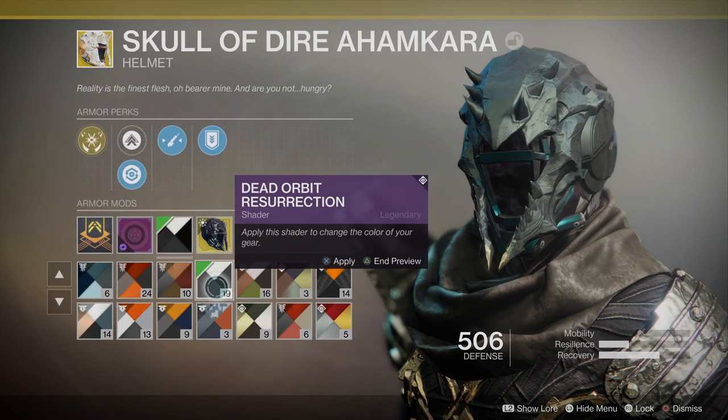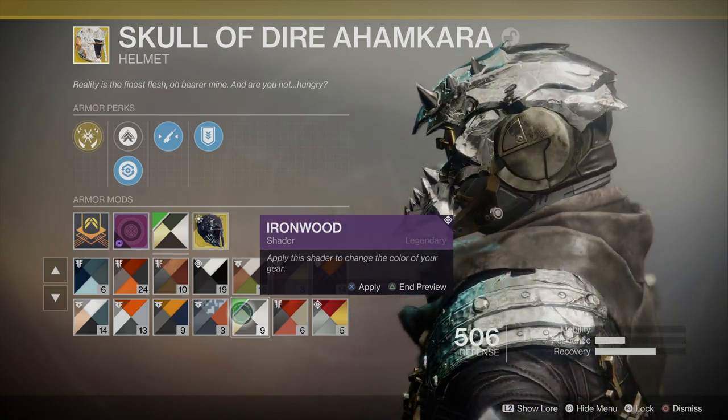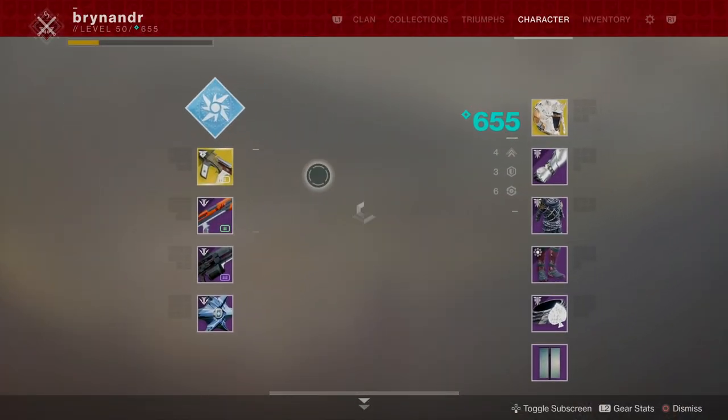Dead orbit? No. Something like iron wood. Iron to steel. Oh, look at that baby. Looks like a beast, doesn't it? But anyway, I've not upgraded it. I've got nothing to upgrade it.